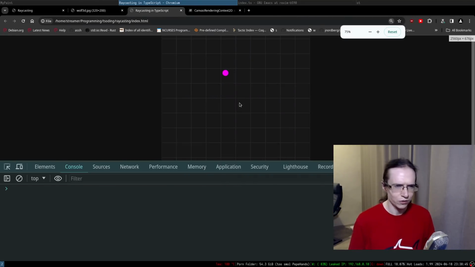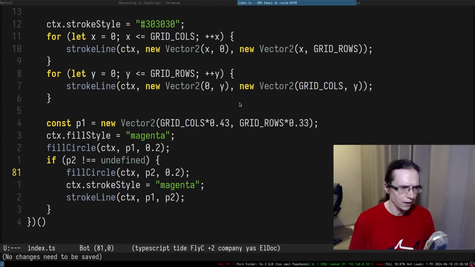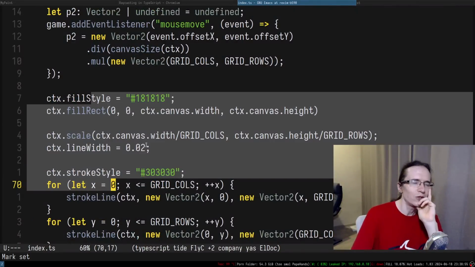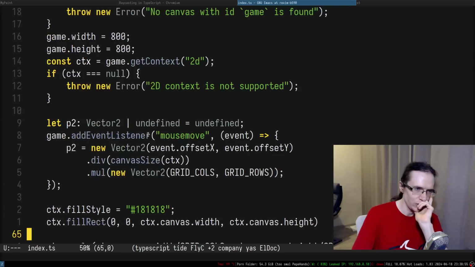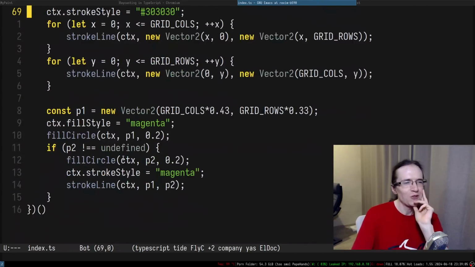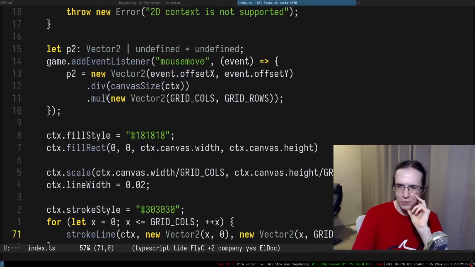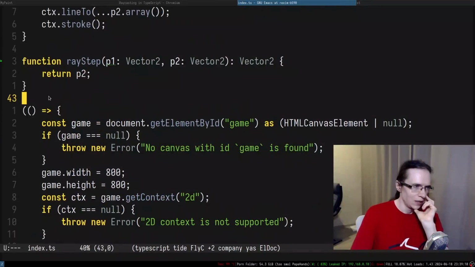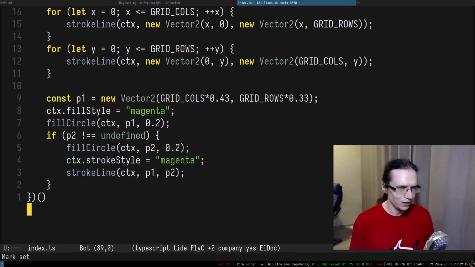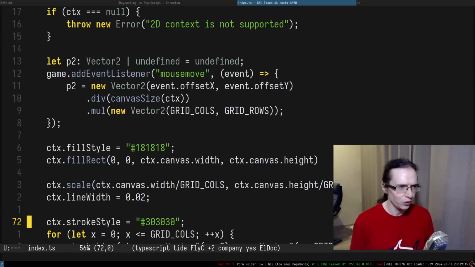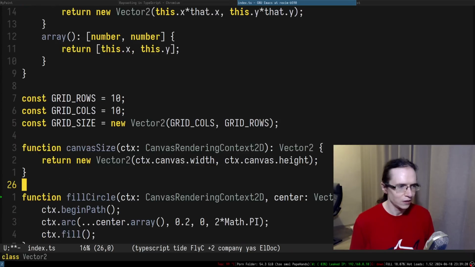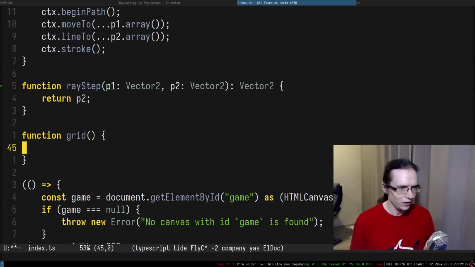Okay, so that doesn't work for some reason. Why doesn't it work? Because we need to... Oh, Jesus Christ. We have to re-render the whole thing every time the mouse moves. All right, so that means I need to factor out the whole thing here into some sort of separate function that does the rendering. So function grid or something, might as well just grab the whole thing in here and copy paste it somewhere there. So where's the function grid? Let's put it in here.